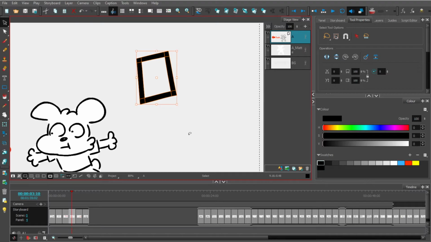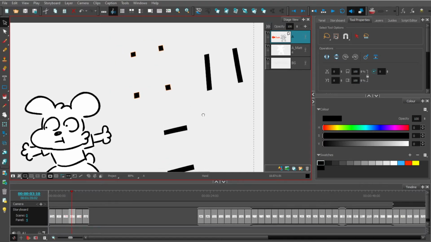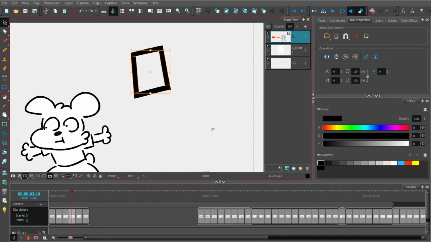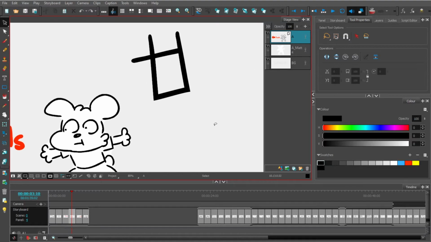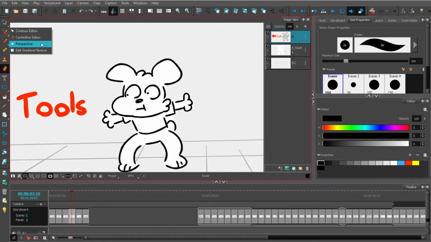So now you see it's not just 4 individual lines. It's a bunch of lines. So if I want to move those lines, now we've got these little extra annoying parts that weren't there originally. So that's the one thing I don't like about the cutter tool, but I'm constantly using the cutter tool.